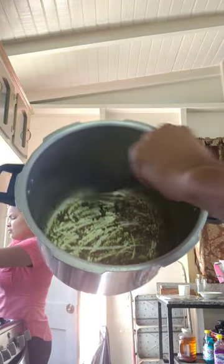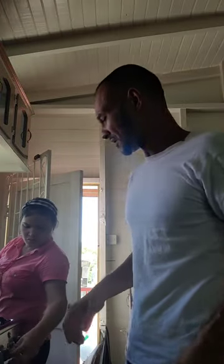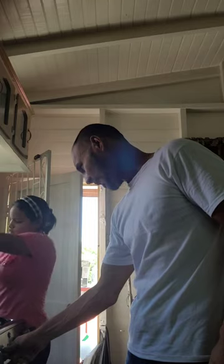Just to show you guys. Can you see what's going on in here? Watch what I'm doing. I'm making sure nothing burns up. I don't want it to burn. Bunjal and burn are two different things, right? Some people just forget it and let it burn.